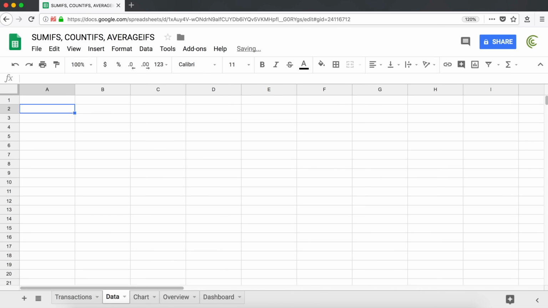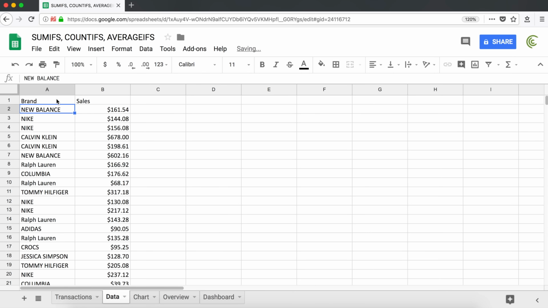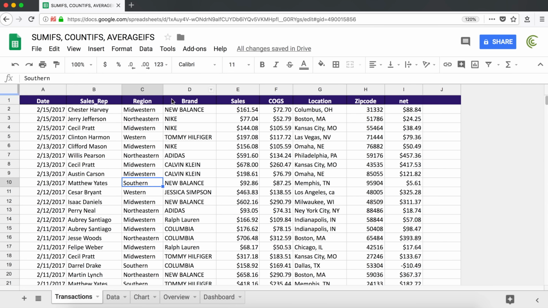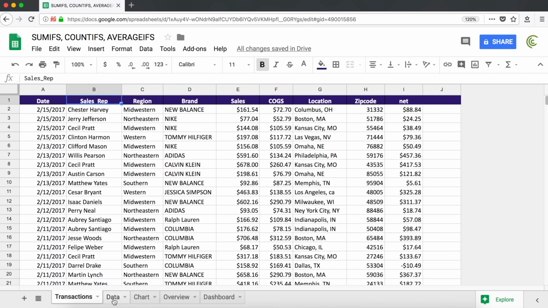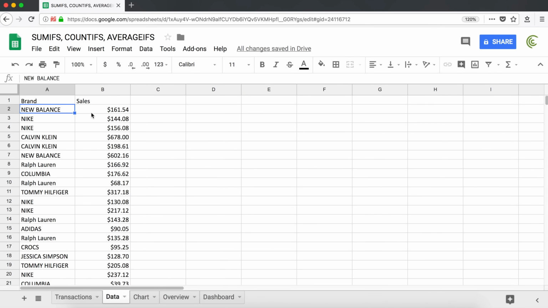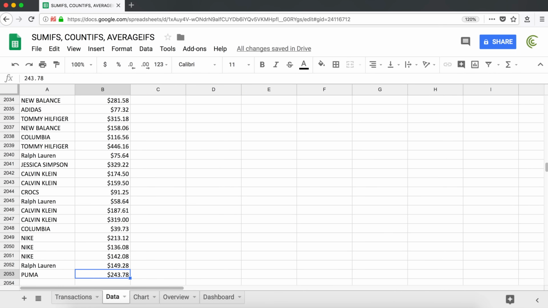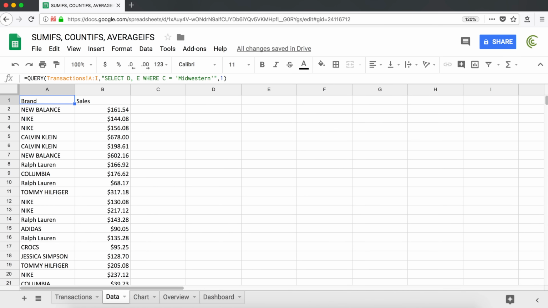So right now what should happen, this should just give me Midwestern instead of giving me everything. So before I did this where statement, it was just returning the whole column from this tab, which if we look here, it would be how many rows? About 4989. Right now, after this change, if I look on my results, see I have about a little over 2000 because we're now filtered to just Midwestern.